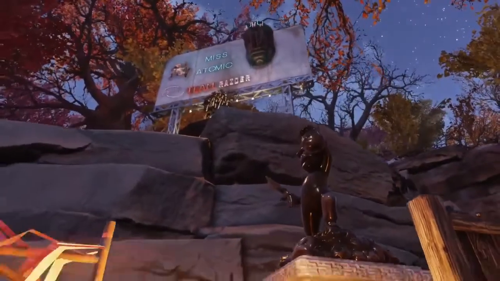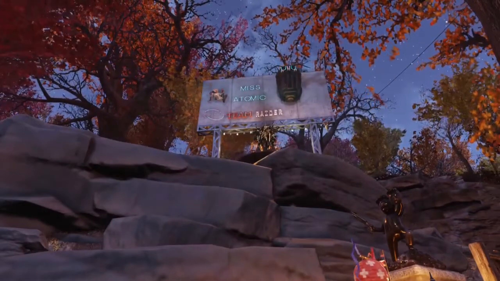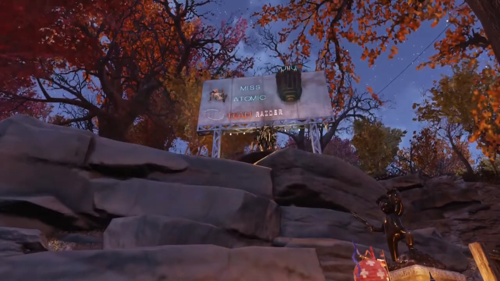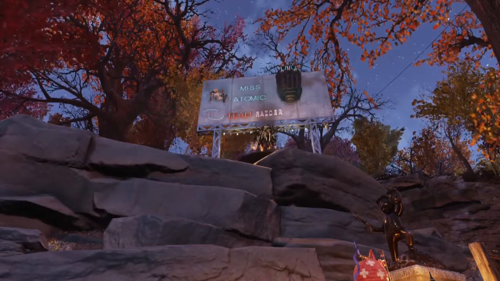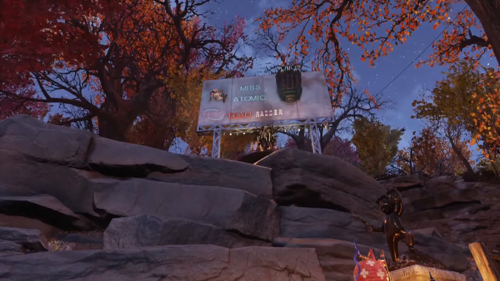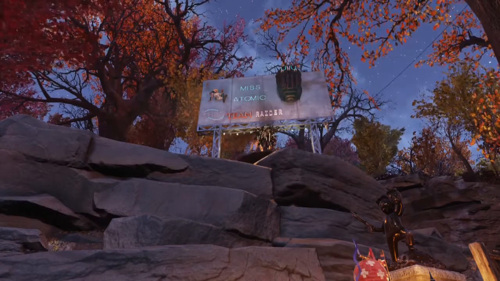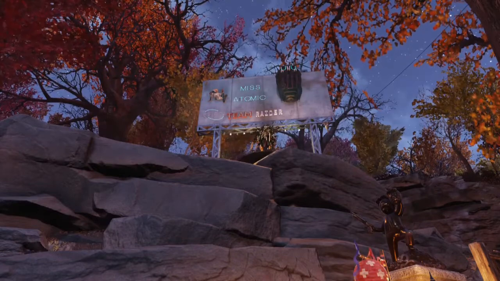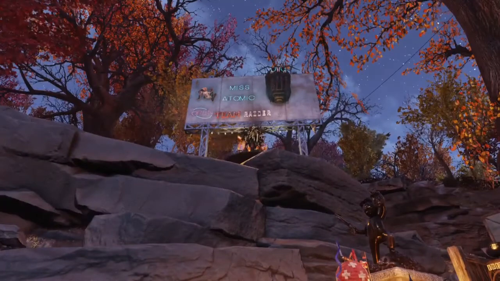The last little part of my camp is going to be over here off the hill. It's going to be the sign that I made. I used the billboard and I wrote on it. I always like to tag my name on my creations because I am very proud of them. So I put my name, Miss Atomic. I also showcase that I am Team Raider. Maybe it'll influence some of the new players to showcase what side they're on.